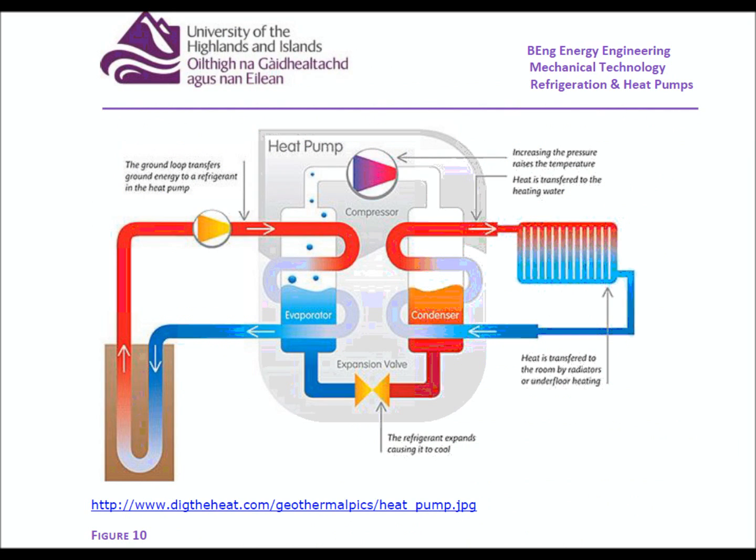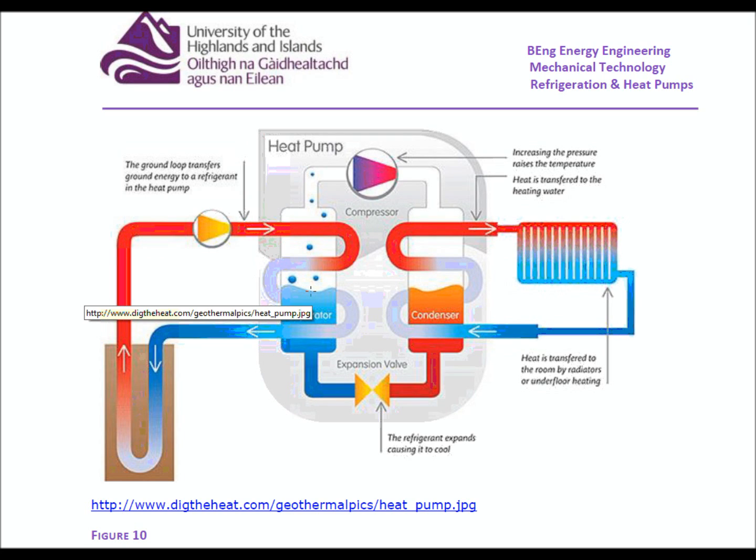So the diagram on the next page shows these three loops. Over on the left hand side you have the ground-based secondary loop. So this is going to contain probably a brine solution that is circulating through the ground. It's absorbing heat from the surrounding area. That heat is then pumped around the system into the evaporator, where the heat is transferred from your secondary refrigerant into your primary refrigerant.